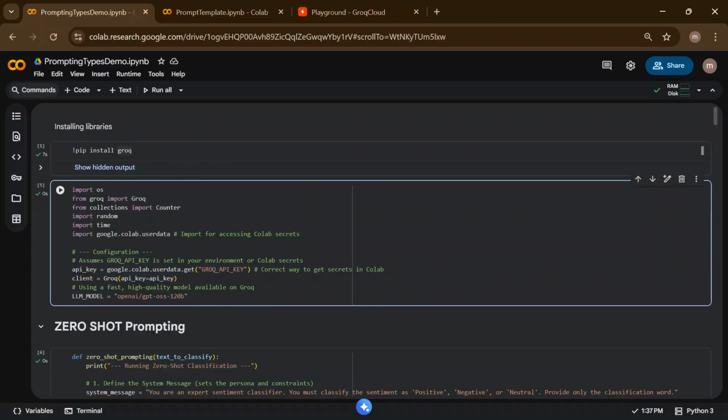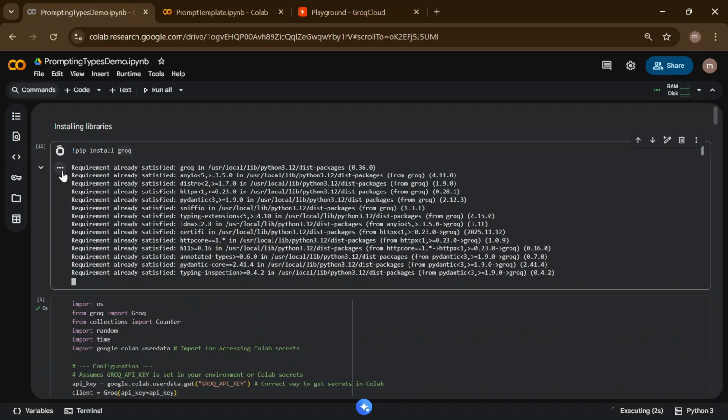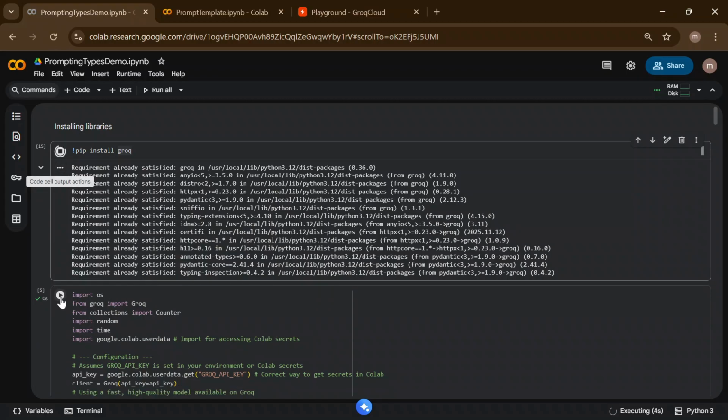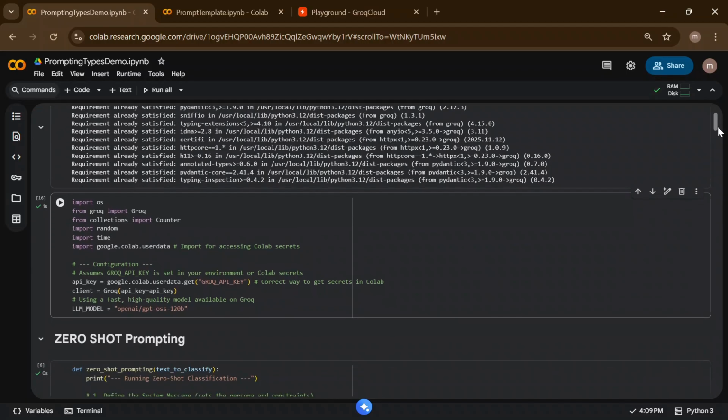And over here, we are defining our LLM model. As I said, we are going to use this OpenAI open source model that is the 120 billion parameter one. So we'll use it. You can install it by just installing the Groq libraries. Once you have this, you can run import os, import groq, import random, and time. These are inbuilt libraries which I'm importing just to have everything in place in one shot.